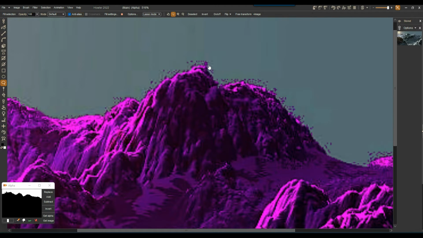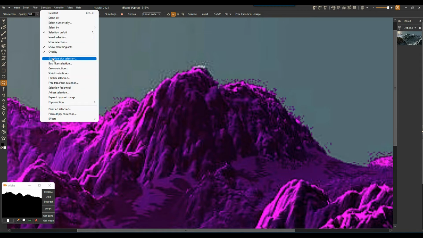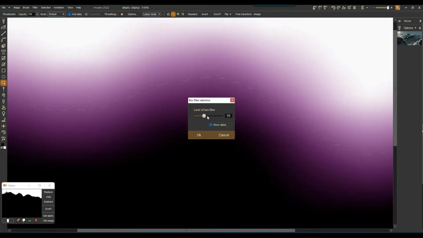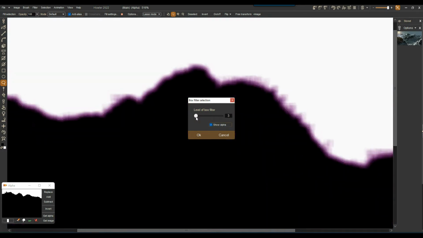But you see this part here, this is something you also can eliminate with shift click, going roughly along there. There are other ways to do that though. You could blur the selection. It doesn't matter what color it is, if it even has a color, but you can blur the selection here, Gaussian blur or box filter blur, which also has a show alpha mode, so you can see it very blurry or just a little bit.